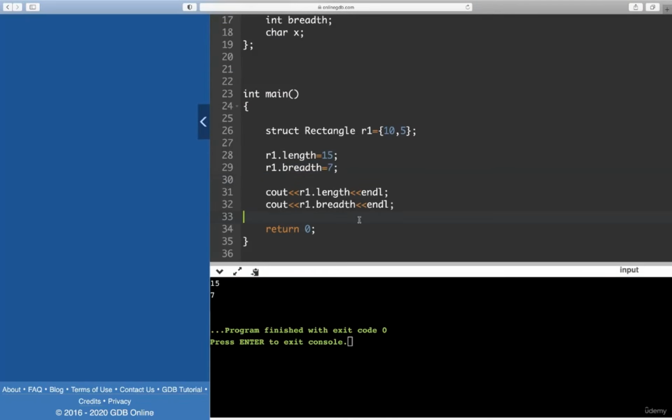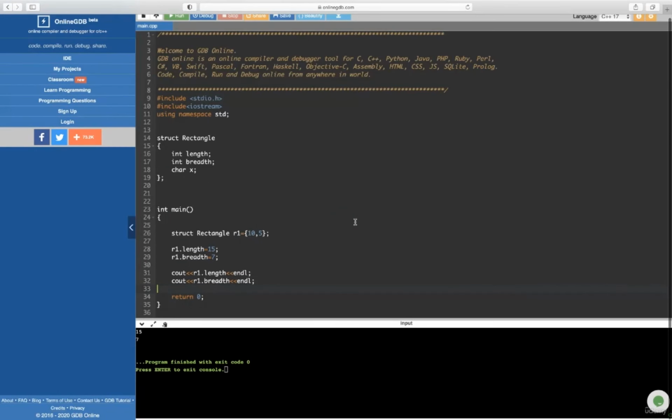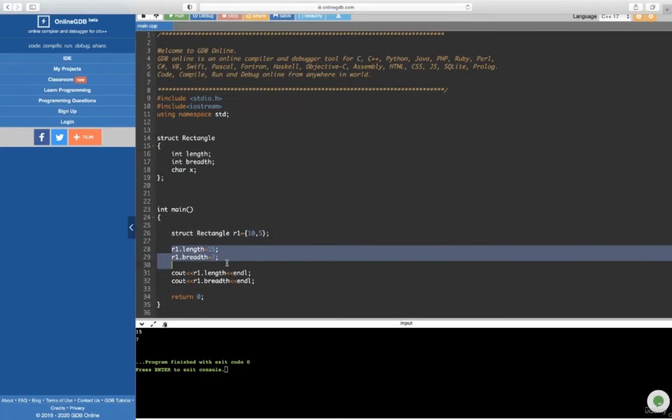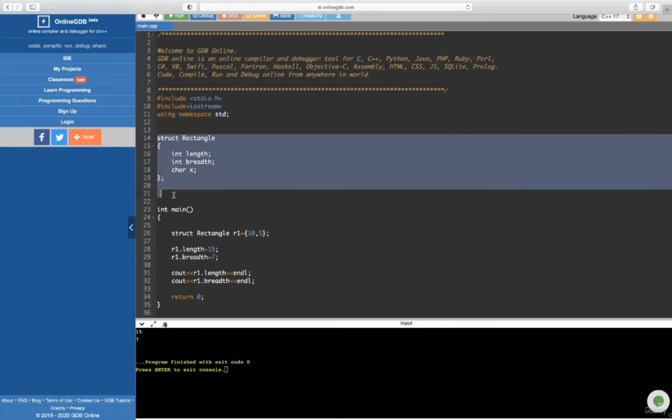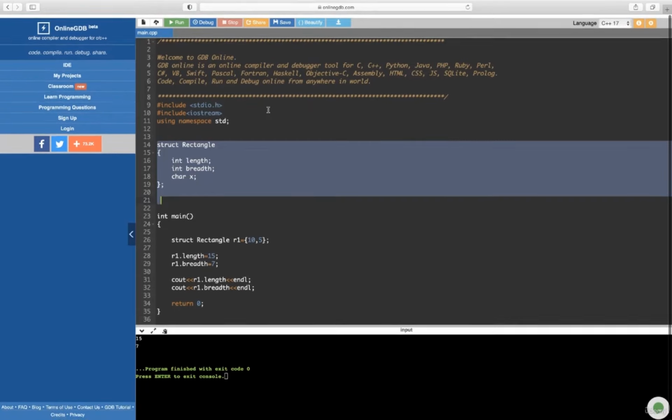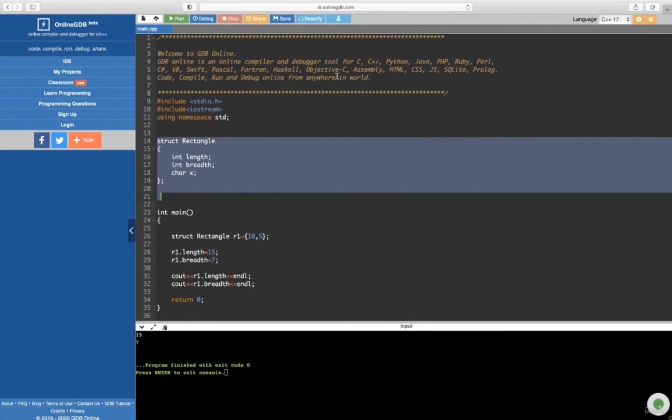That's it. So this is the demo of structures. So once again I repeat the things I have explained to you: how to define a structure, how to declare it, and how to initialize it, and I explained what is padding, then how to access the members. The dot operator is used for accessing the members. So if you are opening a project in C++, you can write the code in C style as well as C++ style. Structures are available in both the languages. So that's all in this video. I suggest you go online and practice this one. So that's all.